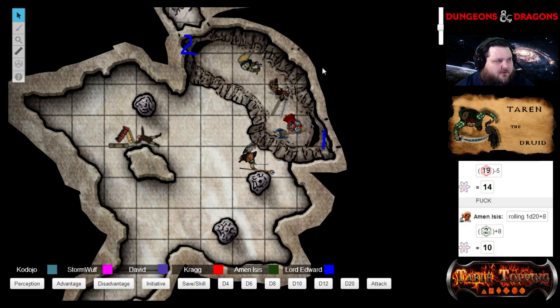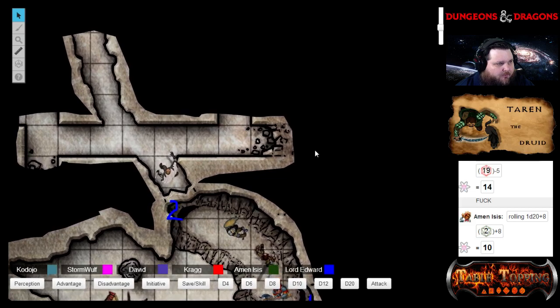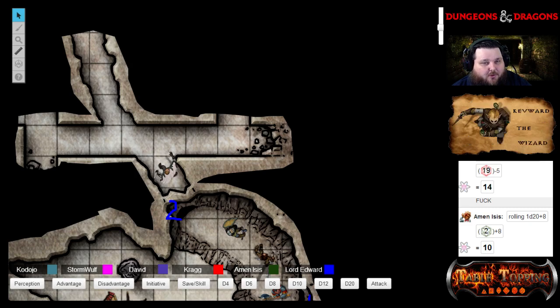Alright, so this is what you see, Eamon, as you walk through the cave entrance and come out the other side. You see a corridor going to the west. You see a corridor going to the east. You notice that it's blocked, probably a cave-in. And you notice there is also a passage leading to the north.